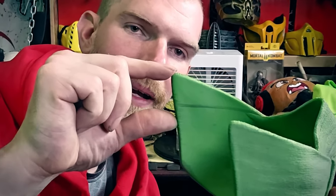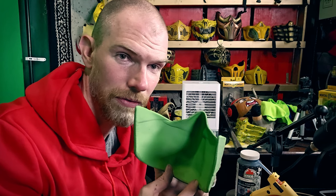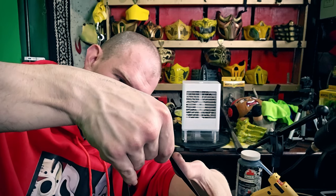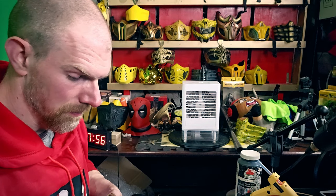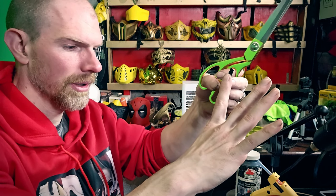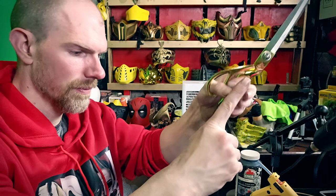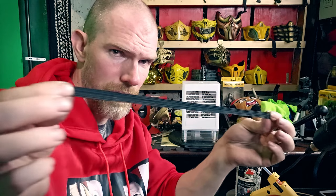Sometimes a mask will end like that, or way up here. It'll be very sharp, and it's really hard to determine where to put the second strap. This now fits too well, and it might muffle me, so I might actually have to put a pad in here just to pull it away from my face a little bit so that you can hear Reptile speak. That is going to be the top strap, and the bottom strap right here. These are very forgiving.